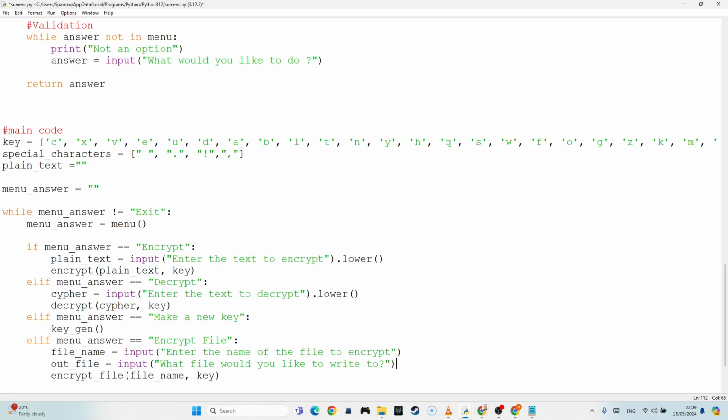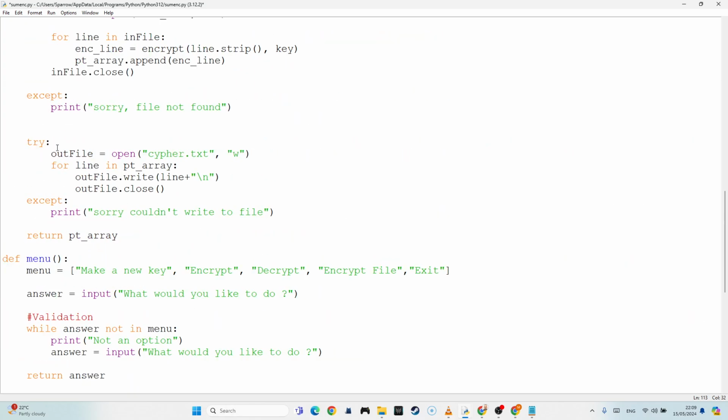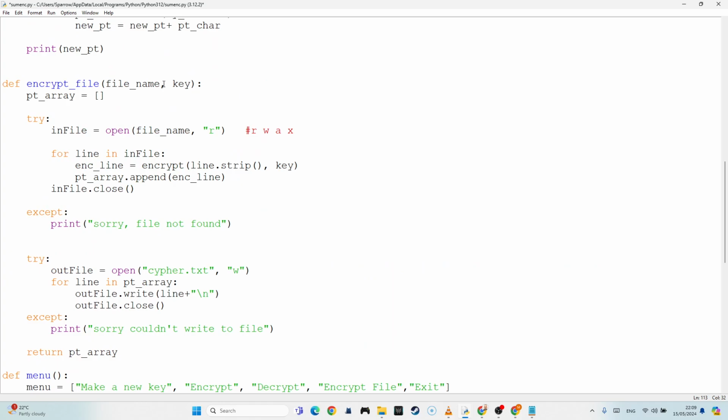Then I'm going to pass that in as a parameter as part of my other bit here. So out file is going to go in there as a parameter. And if I've got out file as a parameter, then I'm going to have to change it on my actual function as well. And I'm not going to write to cypher.txt, I'm going to try and write to out file.